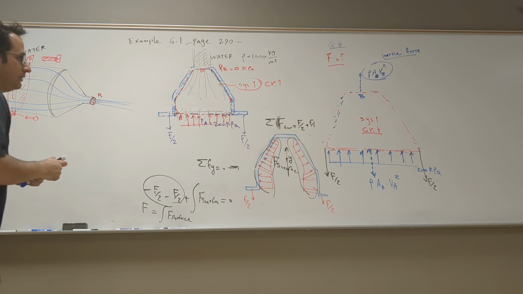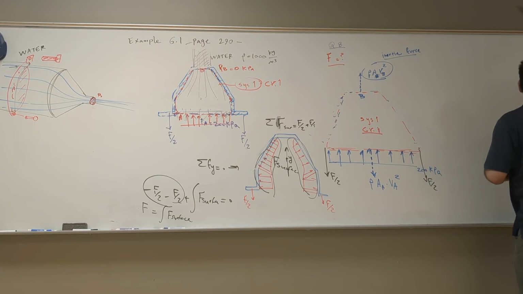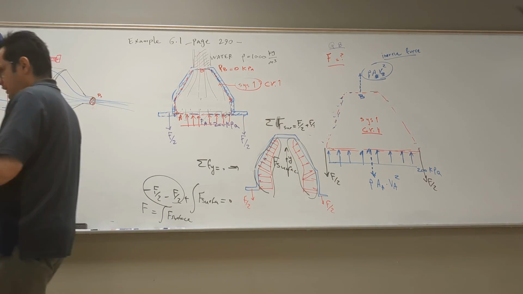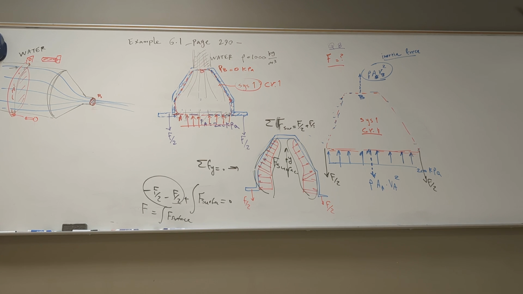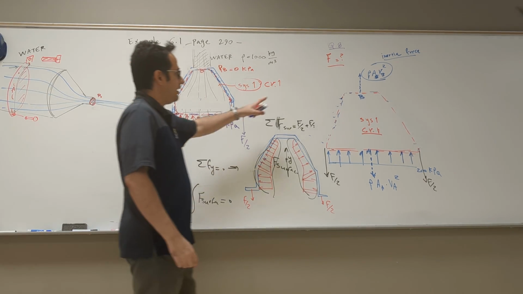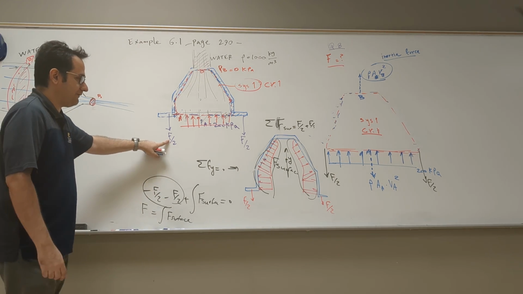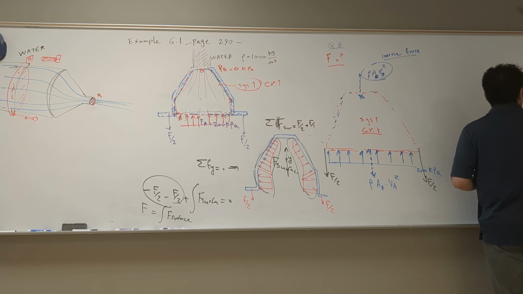Now, you have your system, and now the equations. The question in the book is, let's see what the question is saying. It says, find the required force to keep this in place. How much force do I need to keep this in place? That means solve for F, okay? So what equation do I have? Let's write the equations.